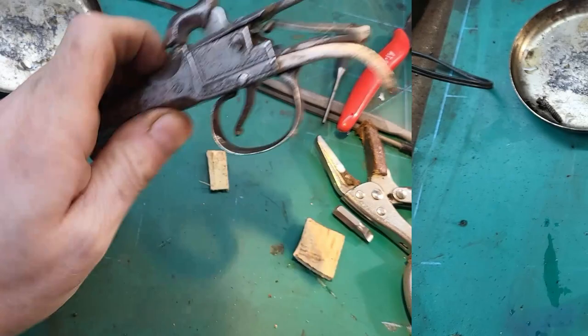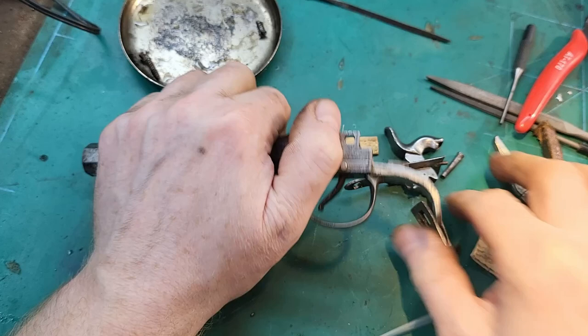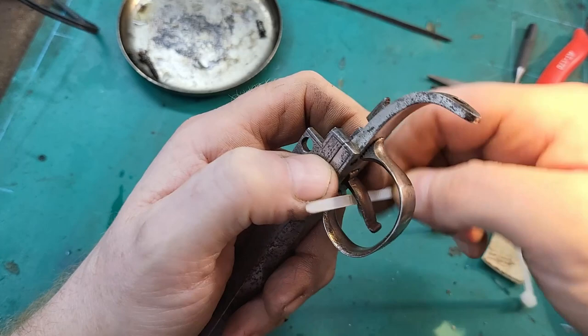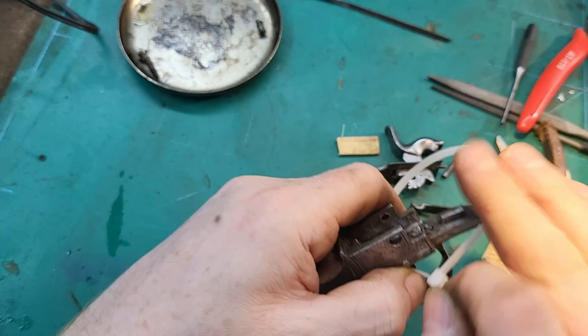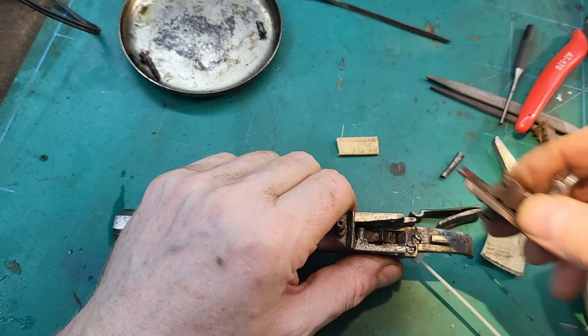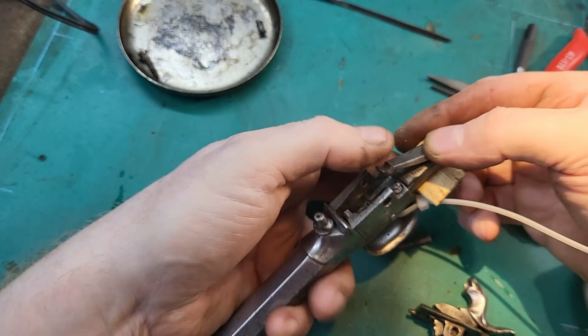Here's a little trick which sometimes helps. The problem with this pistol is this spring is very short and very powerful. It's an incredibly strong spring for such a small pistol. What I find is that if you can get the trigger out of the way by setting it backwards, then it doesn't try and push the hammer away. We've got to overcome this spring pressure to get everything seated so this pin will go through. And as you can see, it's not easy, but hopefully that should assist a bit.